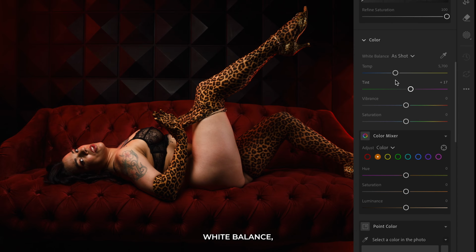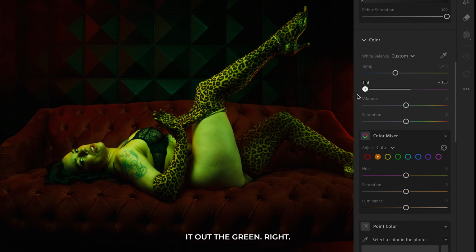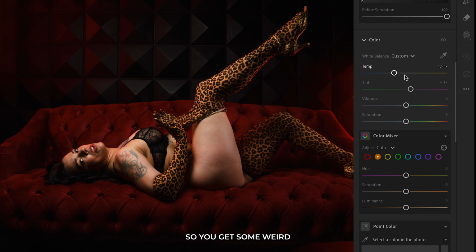If I set it to auto white balance, what it would do is it would try to balance this. It would say, oh, there's too much red in this image, I gotta balance it out to green, right? Because it would try to make that color bright, like white, right? So you get some weird, funky results when you don't set your color temperature correct. So I set it to 5700 Kelvin because the lights that aren't in the image here, but that are lighting the model, are exactly 5700 Kelvin. So white balance is correct. So I'm just gonna leave it at that.